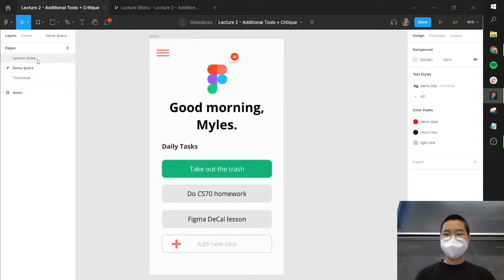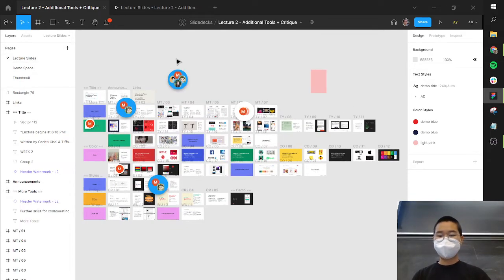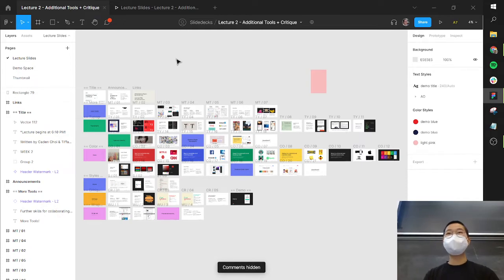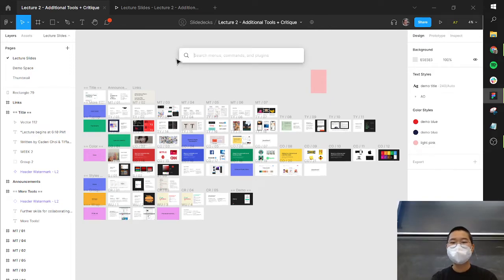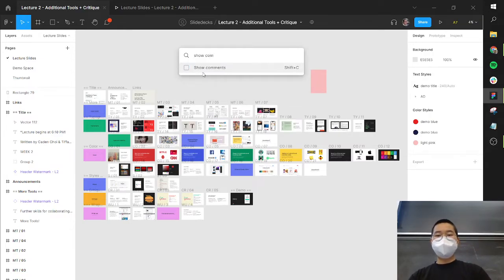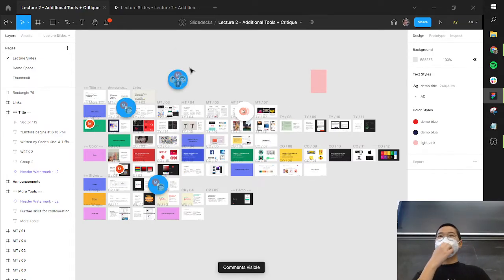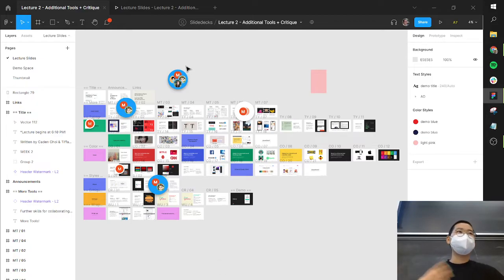I'm also going to show you really quick hiding comments. I'm going to press Shift-C. They're all gone. I'm also going to tell you one of the most important Figma hacks, which is if you press Control or Command and then the question mark, you open up this quick menu where you can look for any quick command. You can just type it in and it'll probably show up. So I can type in show comments here. This is really helpful for if there is a shortcut or a behavior or a feature that you're like, oh god, I wish Figma had this. It might already have it. Just try looking for it on the quick menu. That's probably your best bet to look it up.